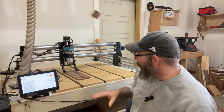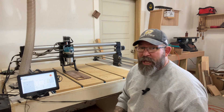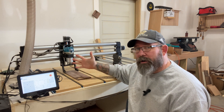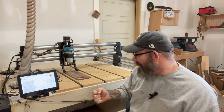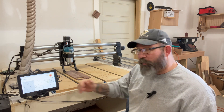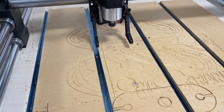Now let's talk about how you're actually going to fit your CNC into your shop. Depending on the model you buy, it may come with a table, a frame, or a spoil board. The Onefinity that I bought did not — it was just the rails and I had to build everything myself. I chose to build my own table out of three-quarter-inch plywood that is four feet by four feet, as well as three-quarter-inch MDF board as my spoil board with T-track so that I could use clamps to hold my material down.